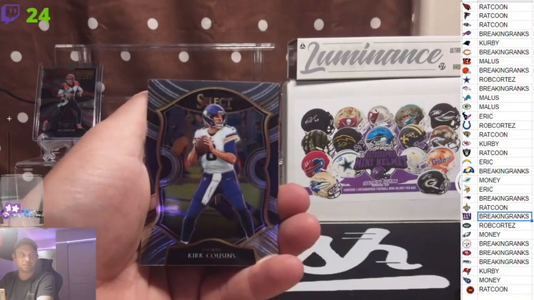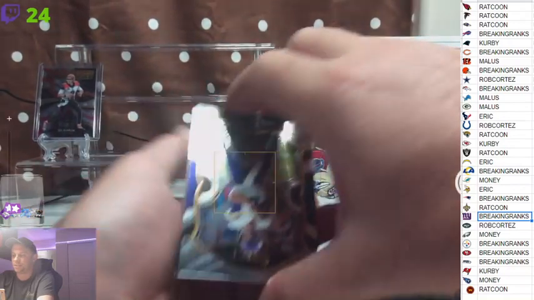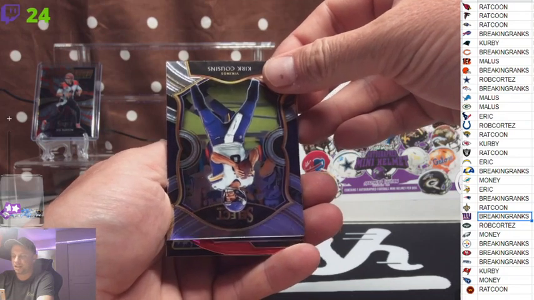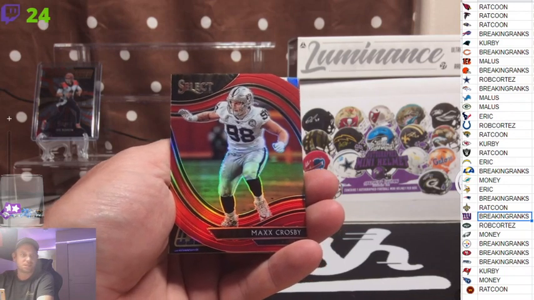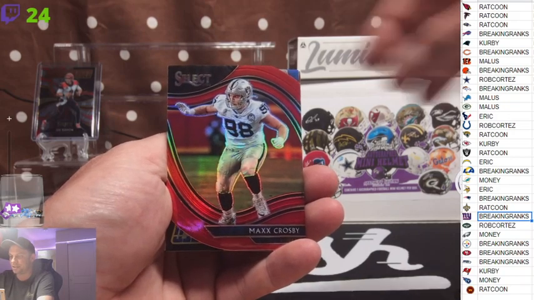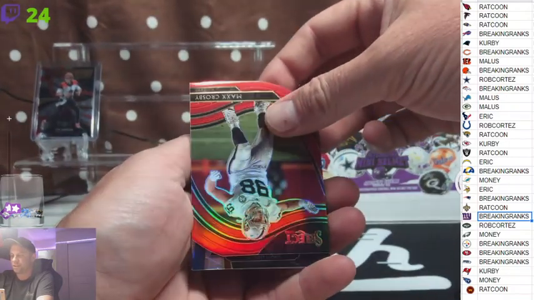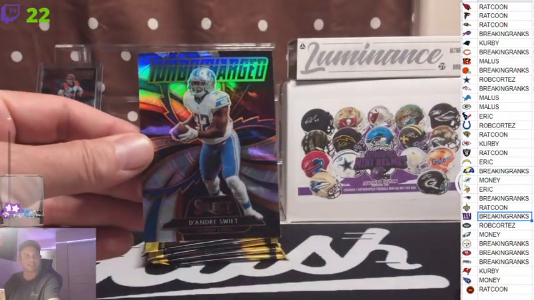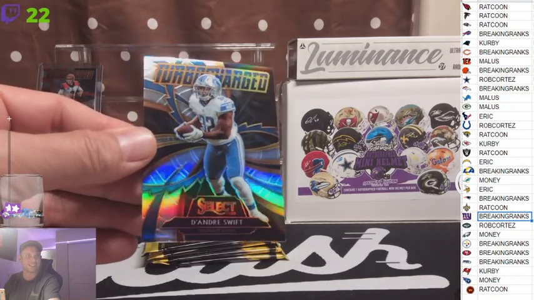Kirk Cousins. Here comes a red field level. Good luck. Going to the Raiders. Max Crosby. Okay, well, wish it was a little bit better, but there's a red field level for Raccoon. Going to the Raiders. And then behind that, looks like we have a silver. Going to the Lions, silver turbocharge. Very nice card right there. Look at that. Silver turbocharge. D'Andre Swift going to Malice. Let's go.